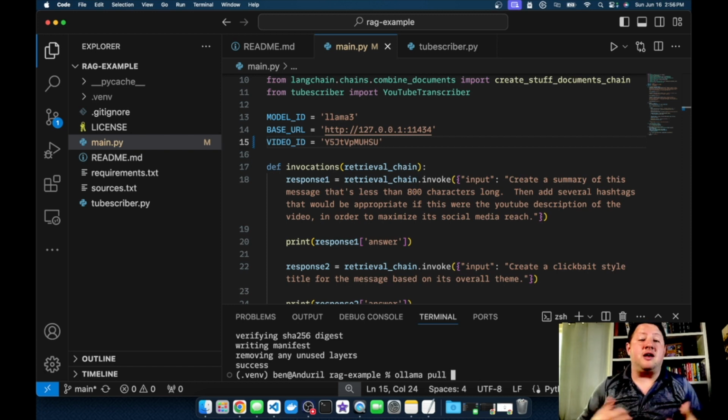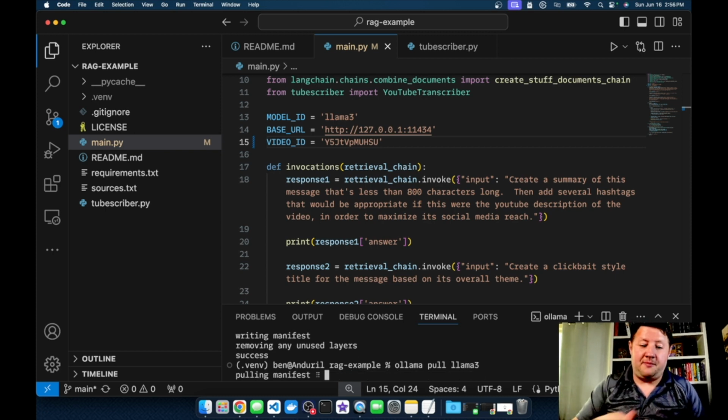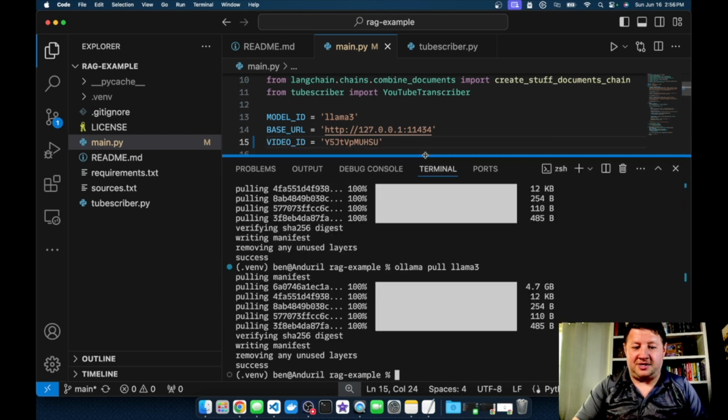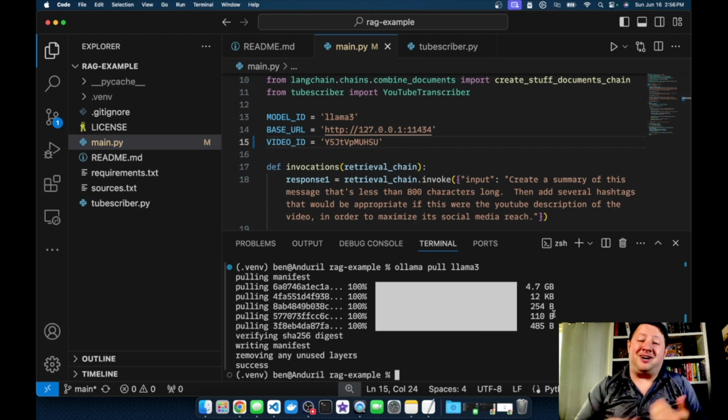and you give it the model name that you want to use. Now for the purposes of this exercise, we're going to use llama 3. So I'm just going to put ollama pull llama 3 and it runs. Now that went really fast. I'll open this up so you can see here. I have already downloaded this, so it didn't take very long.